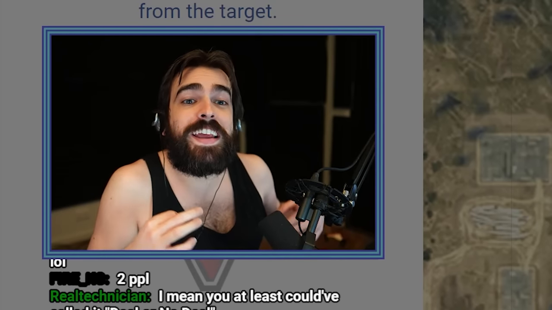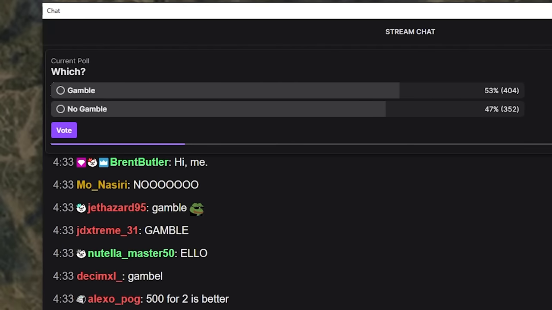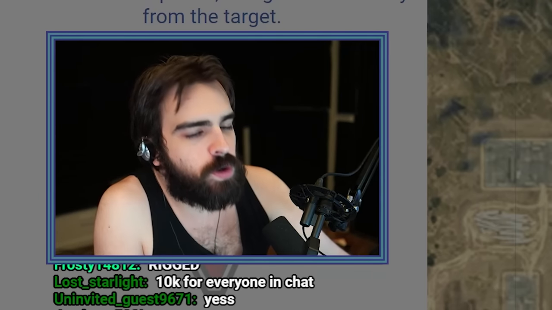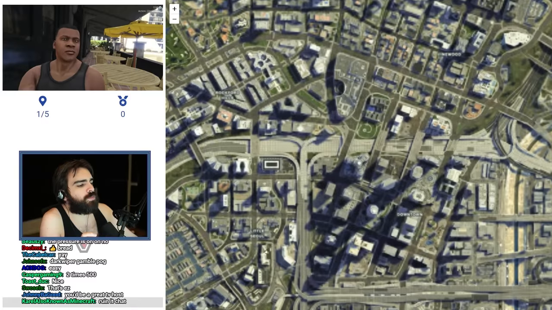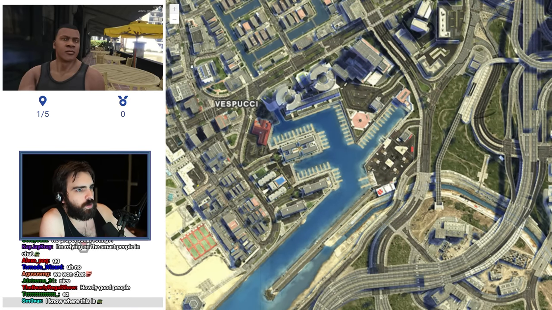It is really split. 52% say gamble. Well, 53% say gamble. So we're doing the gamble, chat. You've already locked in that $250. It's there, but will you get $750 more? Well, this is not a good start for me, chat. I am fucked. So it is probably in this area here, but I've never seen seats here before, right?